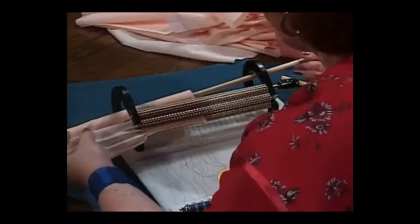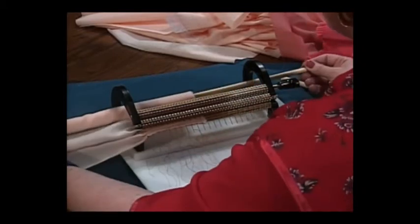Now, there are two tricks which I'm going to share with you. All I do is just roll it off a little bit at a time.